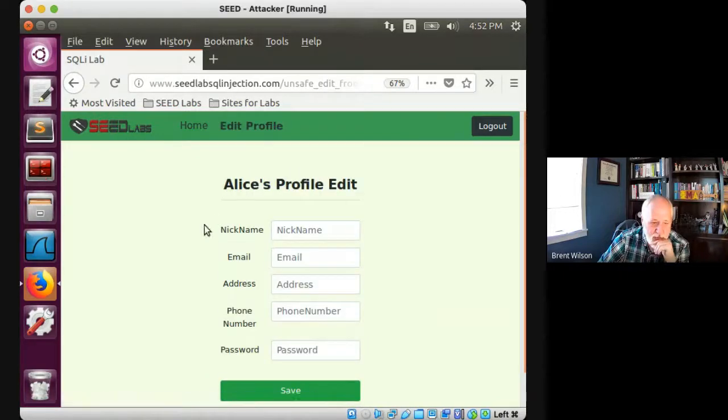So if I edit the profile, it only lets me enter the nickname or email. I have no salary here. Well, for those who write SQL, and I'm not going to write it all up just based on time, instead of a select statement, something like this is using what's called an update statement. And so it's updating these things. We can still do an SQL injection in the middle of an update. Let's have it update a field that's not listed here.